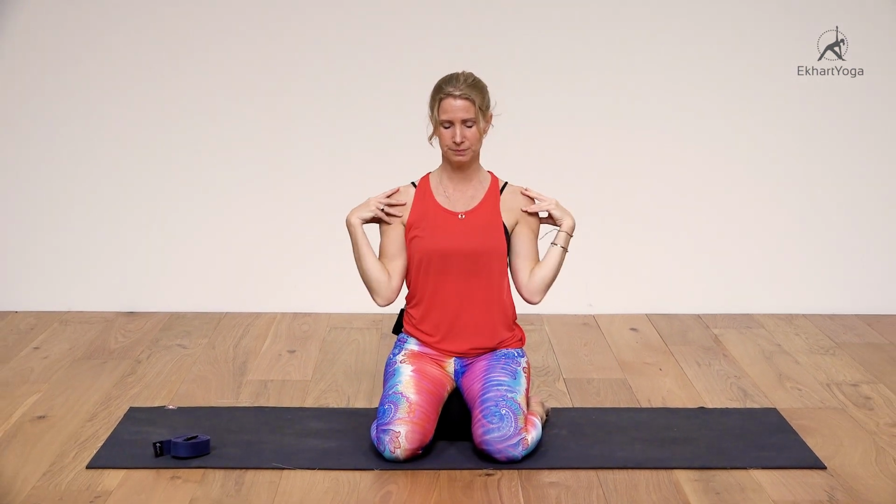So this is a really very subtle, important exercise that will really help you with any kind of neck problems, and if you can see yourself in the mirror thinking, oh dear, I'm getting a tech neck. Of course, mobilizing your shoulders regularly enough is very important, so bring your fingertips to your shoulders. And you can just circle.